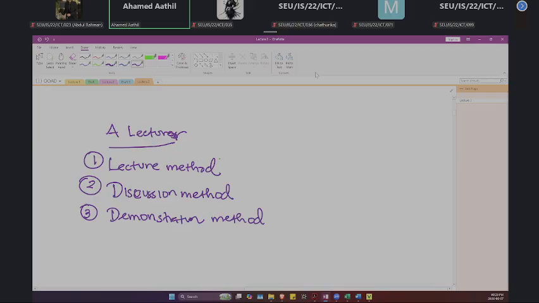Just imagine, if a lecturer wants to choose which method to use, it is based on the situation. If he is doing a lecture, he will use the lecture method. If he is doing some practical session, the lecture method is not that important there. He has to use the demonstration method to explain the practical. If he or she is talking with the students regarding the final exam or paper structure, the lecture method or demonstration method is not useful.